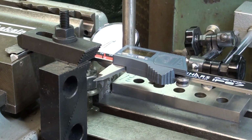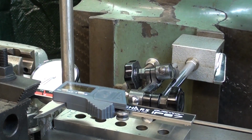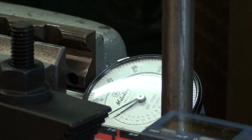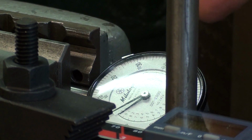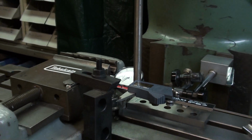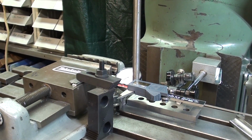And then also back here there is a magnetic base for an indicator, and there is the Mitutoyo dial indicator. I know something's out of focus here because of all of the other things in the way, but that is an indicator that will read up to 2 inches. Now, sorry for you guys in Europe, but this is strictly imperial because I do not have the capabilities here with the dials and all of that to do metric, but I think you'll like this.